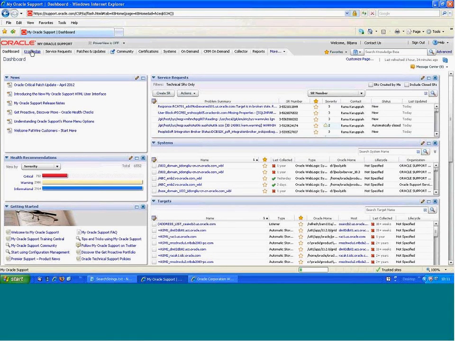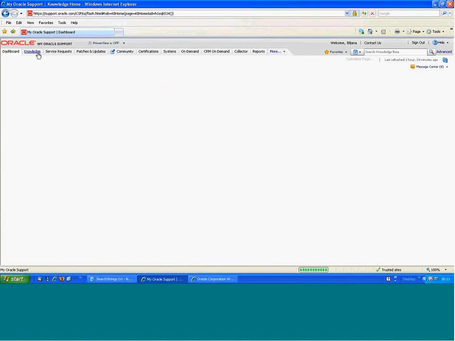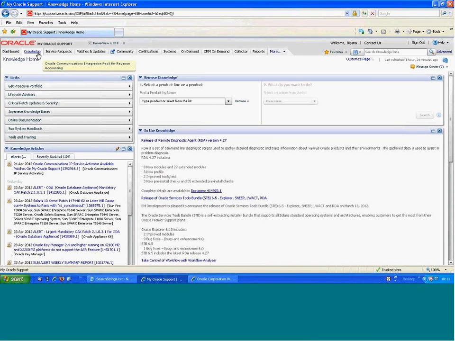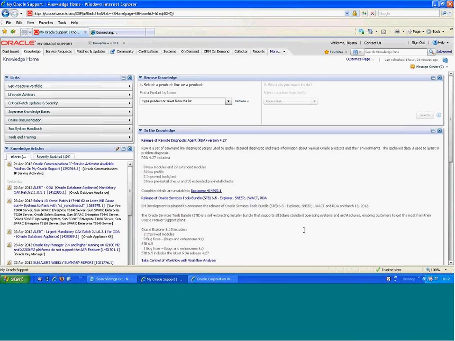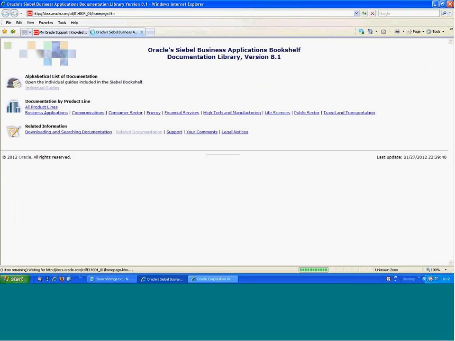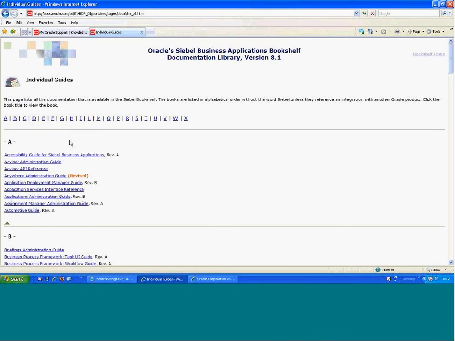I'll show you how to access the bookshelf and system requirements and supported platform guides. So Knowledge, Online Documentation, select bookshelf, 8.1. And the page opens. Here you'll be able to access individual guides.